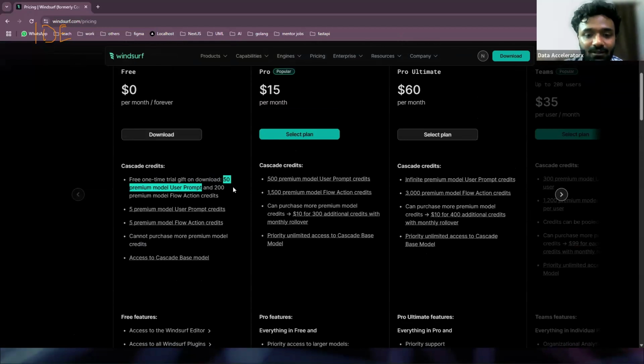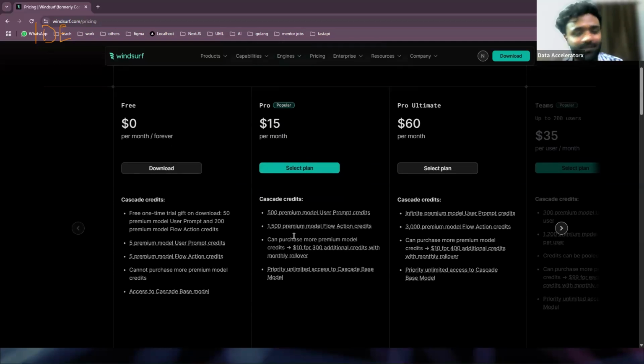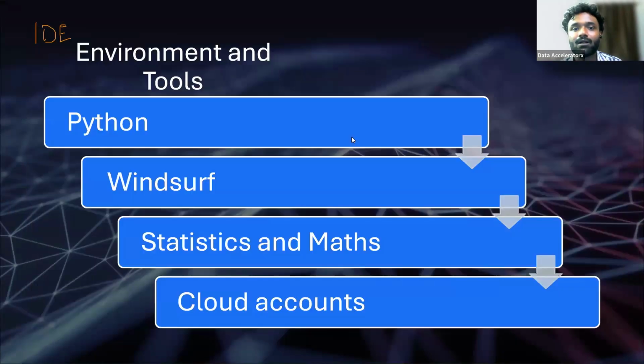So this is good enough for learning everything, for making at least 10 to 15 projects. This is very good. Now after that, if you still want to use AI to generate, you can always go for the paid version, right? But I'll show you later on how to do it semi-free, but no matter where you go, you're still paying for something or the other. Because that is one thing you have to keep in mind about AI in the current situation we are in, where if you want to do anything in AI, you need graphic power, you need compute power, especially from graphic cards, right? So the hardware requirement is there, and it is a costly requirement.